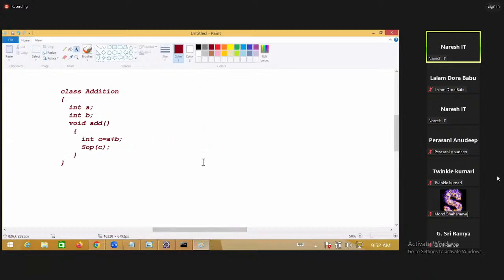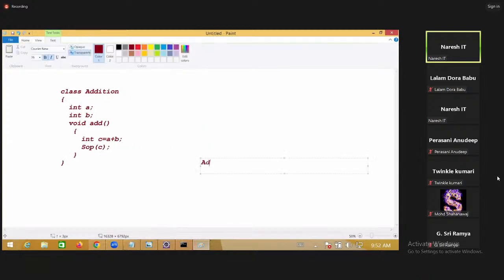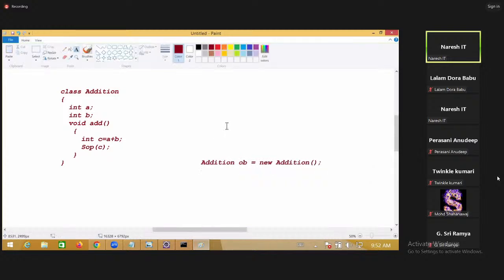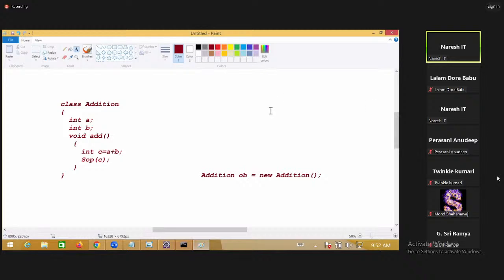Whenever I want to create an object here, Addition OB equal to new Addition, like this. Object means memory. Actually, how is that memory created?